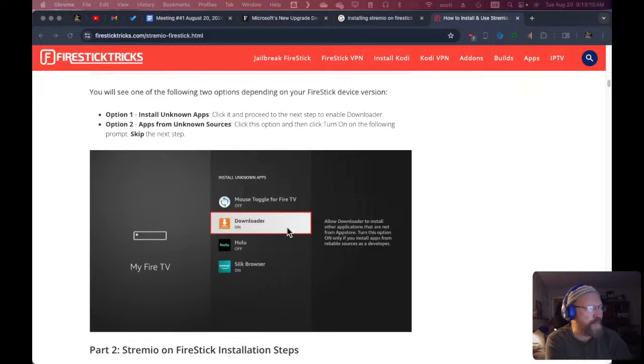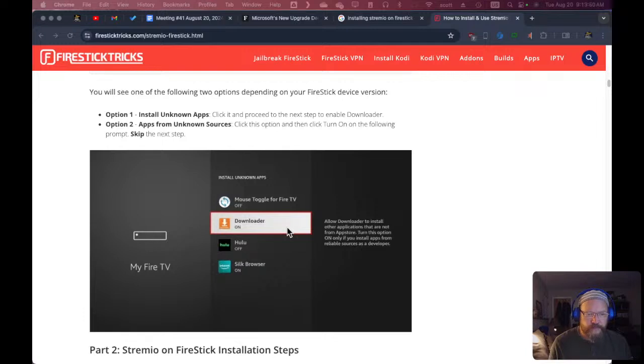I may not be explaining this correctly. In the past, there was a switch that you would turn on, and after that switch, apps from anywhere could be installed. You didn't have to get them from the App Store. In the most recent change, and this is my own observation, you have to turn on that install unknown apps switch. But after that switch is thrown, you'll be able to install Downloader. And then Downloader will also need to be switched on for installing unknown apps.